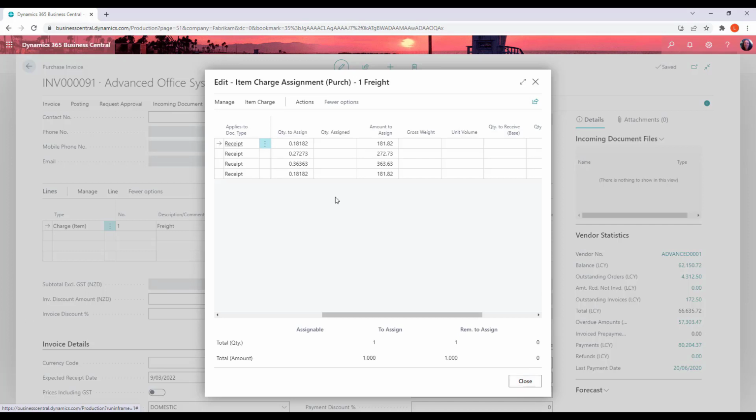And that updates your inventory costing in the background. So that's quite a nice function. Now, it doesn't matter if the inventory is already posted and sold, it's going to go back and update all of the underlying cost layers and cost of goods sold and so forth as appropriate.